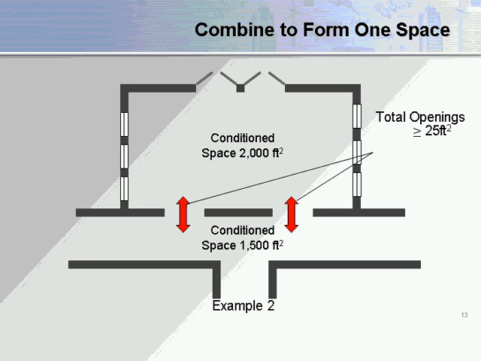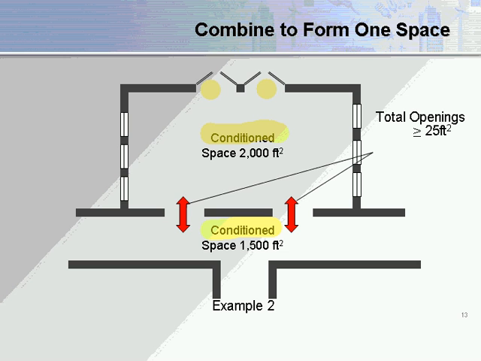So if we take this one step farther and look at the same condition, if these openings in the wall between the 2,000 square foot area and the 1,500 square foot area are greater than or equal to 25 square feet, we could assume that we will have heat transfer where these red arrows are from this conditioned space here into this conditioned space down here. So by code, we should be able to add the 2,000 square feet plus the 1,500 square feet, come up with 3,500 square feet, and essentially call that our entire space, in which case these exterior doors here and here would be required to have a vestibule on those doors.